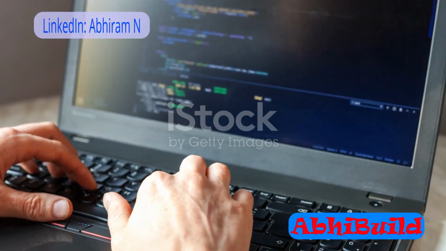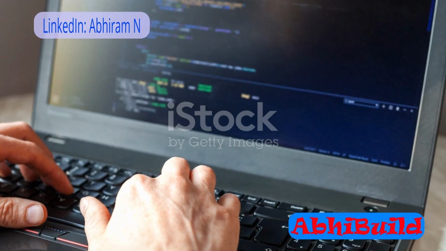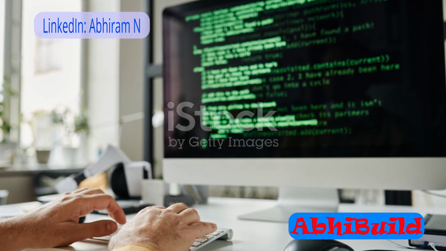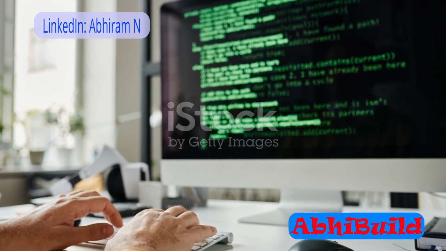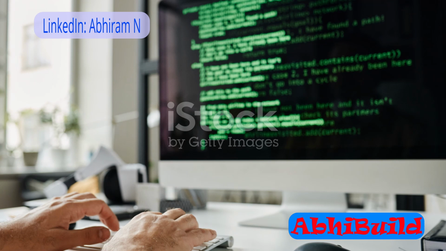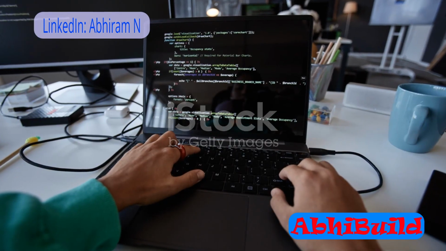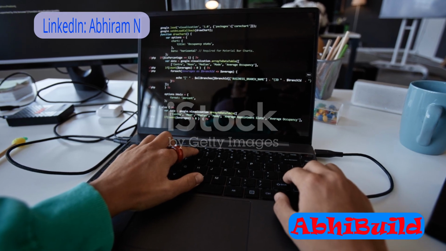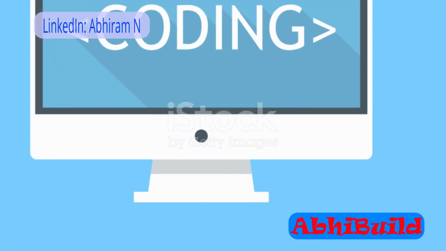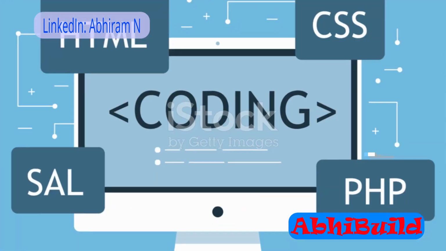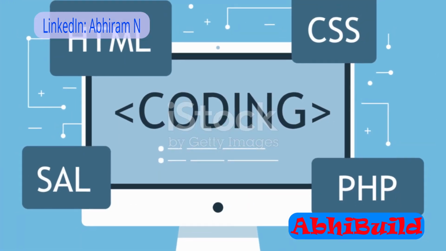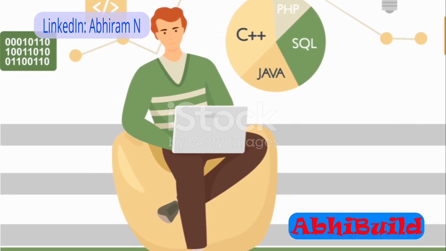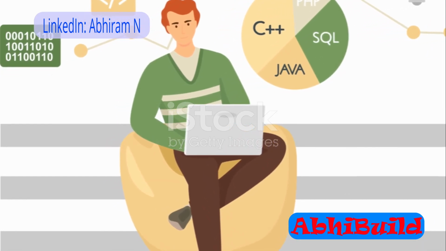Let's illustrate with an example. If we have a string that says "hello, world", the length method will return 13. Why 13? Because it counts every character, including spaces and punctuation. So "hello, world" has 5 characters in hello, a comma, a space, and 5 characters in world, totaling 13. To use the length method, you simply append .length to the end of your string. So for our example, it would be "hello, world".length. As you can see, the length method is quite straightforward. Now let's move on to the next method.